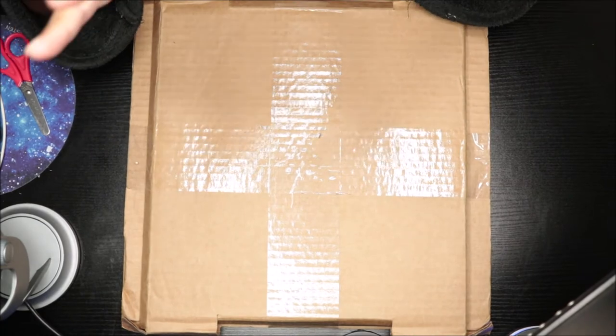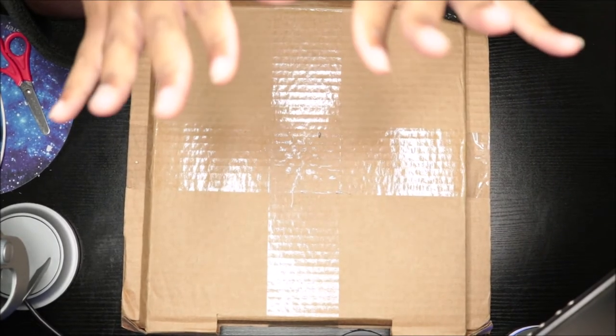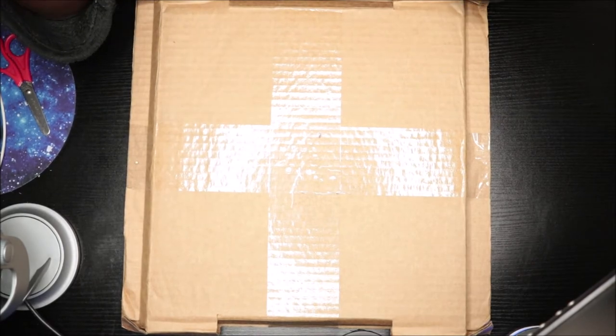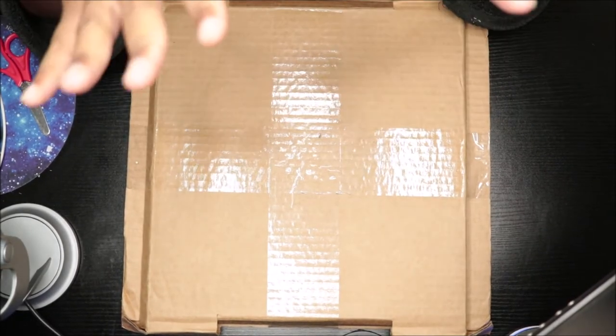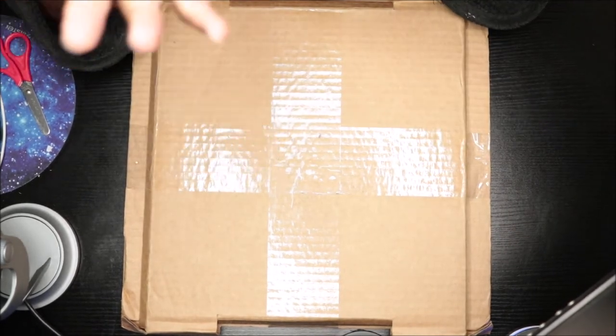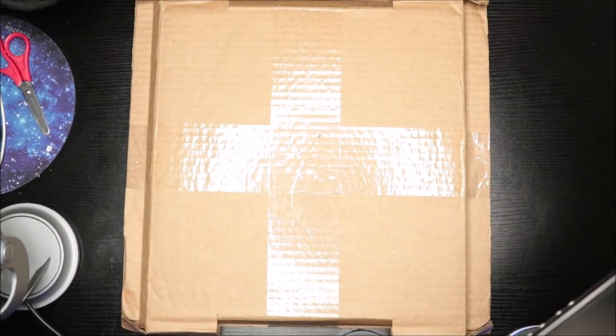This time, I am unboxing my new vinyl from Target, which is Jill Scott's album, Who Is Jill Scott? And it's the Target edition, and it's actually a 2 LP, and it's a blue disc, so I am ready to open it and get into it, because I love this album.